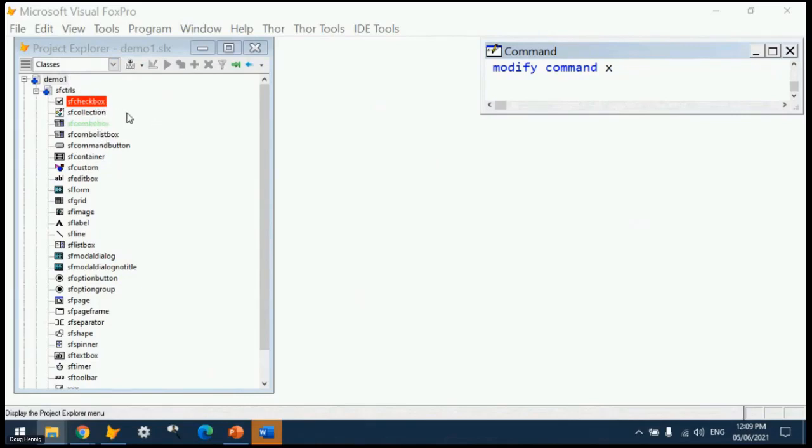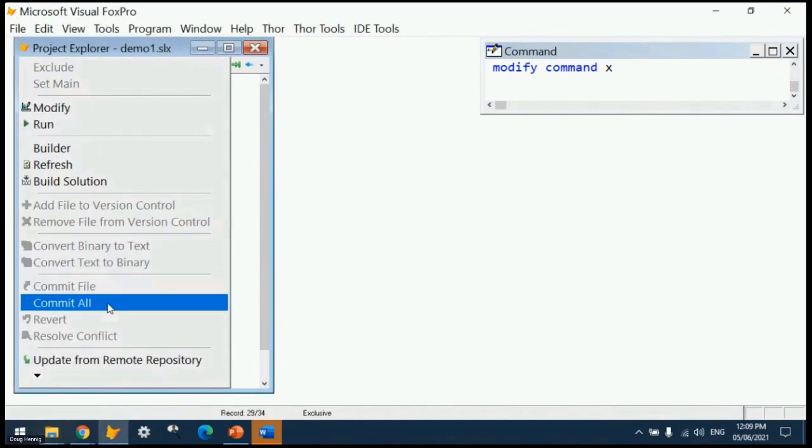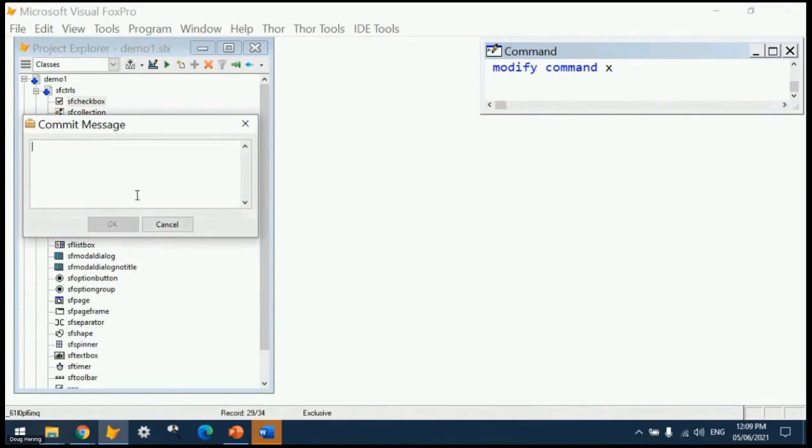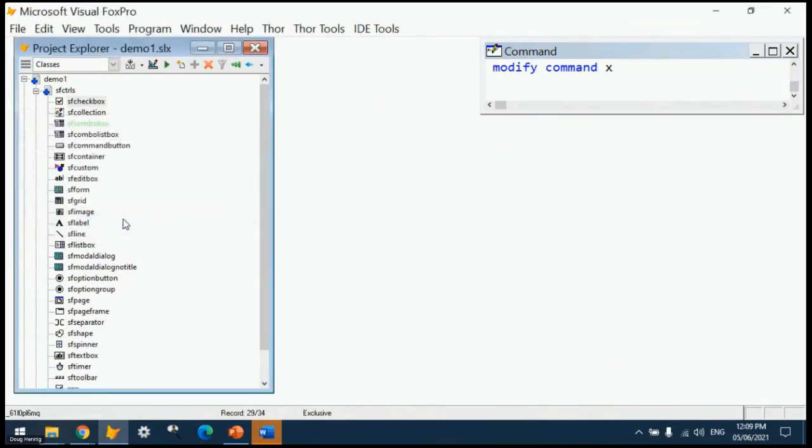So now what are we going to do about that? Well, the first thing we probably want to do is do a commit. So let's right click and choose commit all, put in a message, and the traditional one is initial commit for an initial commit. And so it's done. And we can see now we have green check marks indicating that there are no more commits that have been done here.